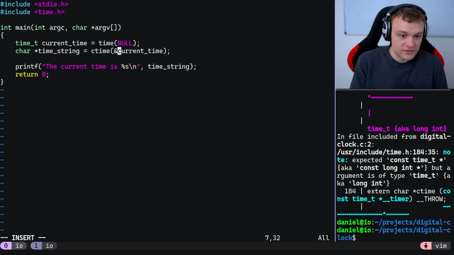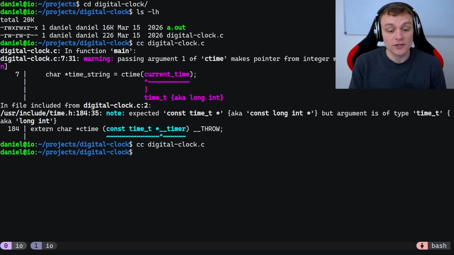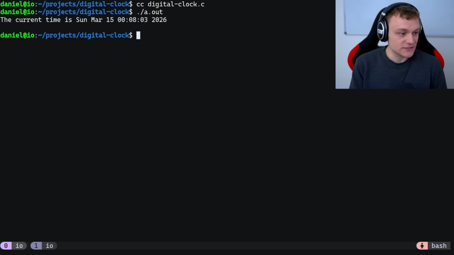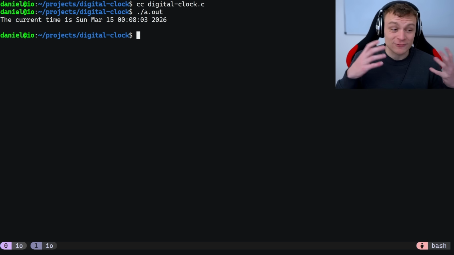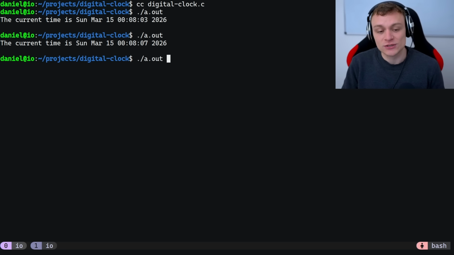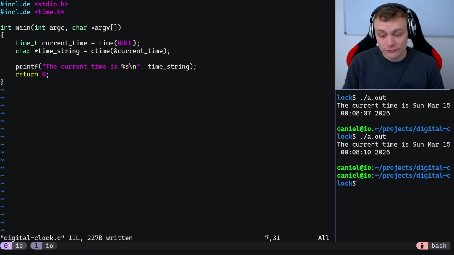So this must be the address of current time. And now we should be able to compile this. Right, this time we don't get an error. If we execute this now, we get the current time is, and we get a well-formatted time string. Of course, if we re-execute it, we get an updated time string.